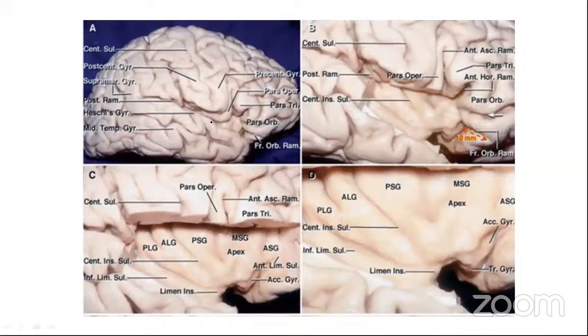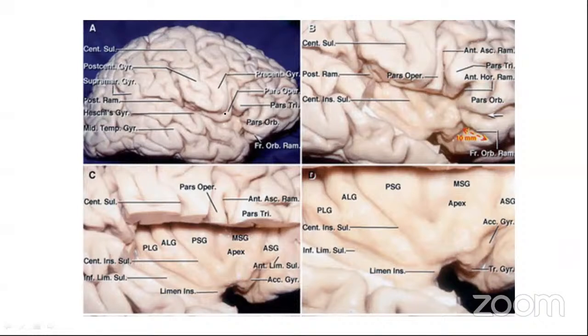Just a step-by-step dissection of what we read before. We are looking at the lateral surface of the cadaveric brain, and we can appreciate the Sylvian fissure. Another thing to notice here is that when we look at the Sylvian fissure laterally, the part below the pars triangularis is a little bit broader or wider as compared to the opening here. This wider channel basically provides an opening for the Sylvian fissure.